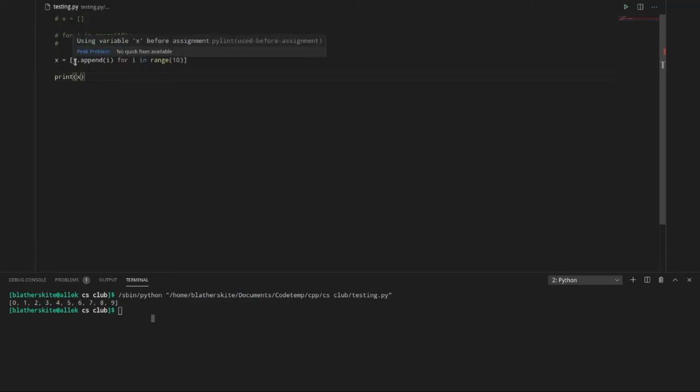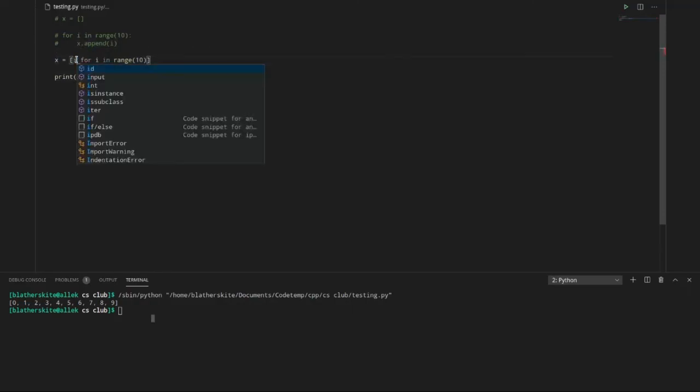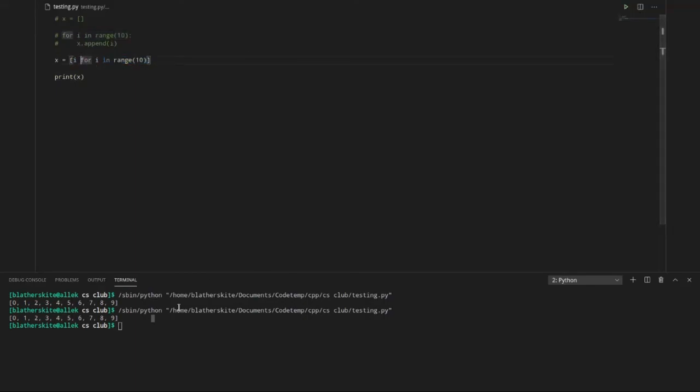Why doesn't this work? Oh, I did it wrong. It's i for i in range 10. So what this will do is make a list with each of the values of i in range 10. And I can run this. Oh, and it works.